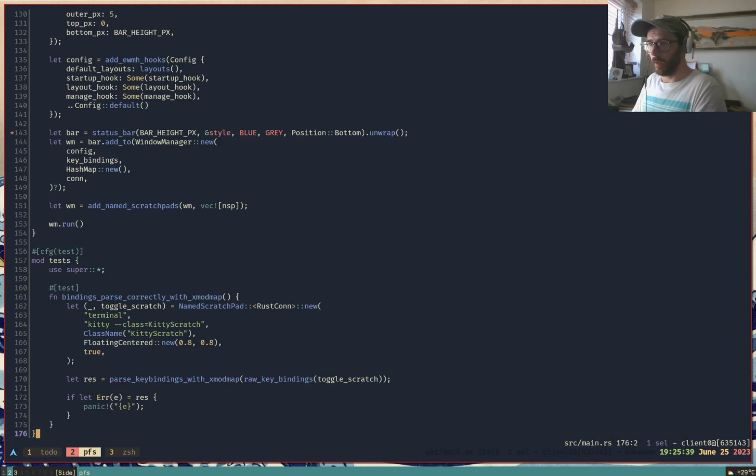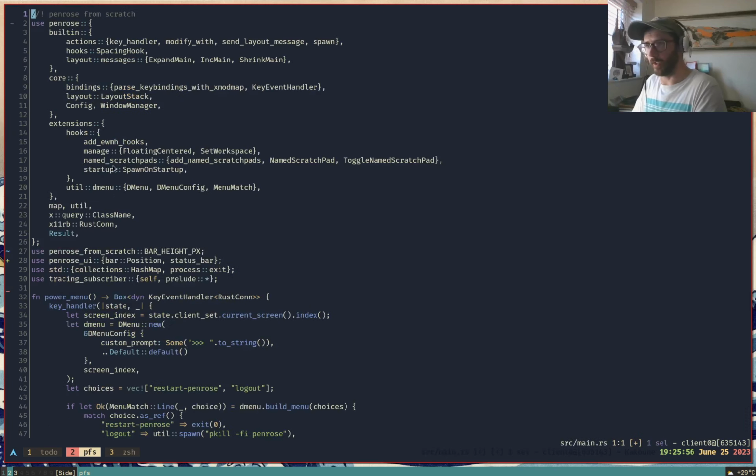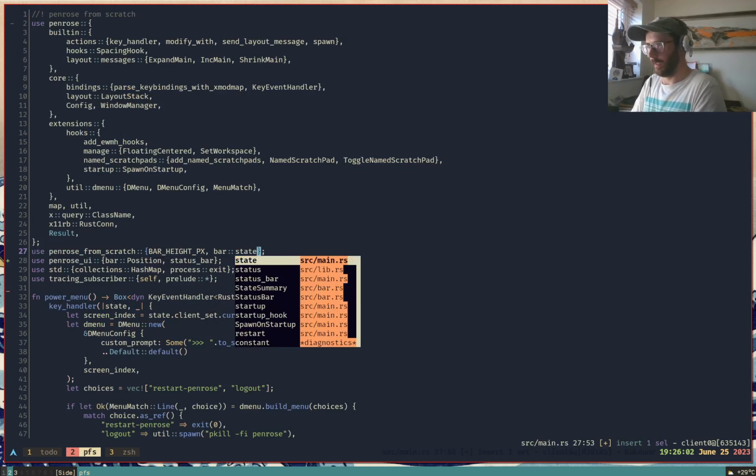Cool. And status bar. Cool. So our status bar, let's get rid of all this. And oh, that shouldn't be unwrapped. That should be try. And we'll just call a status bar function that we're going to have from our bar status bar.